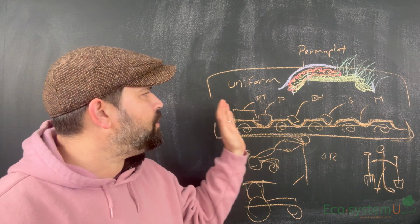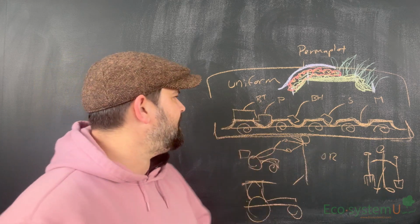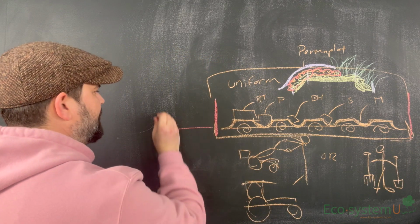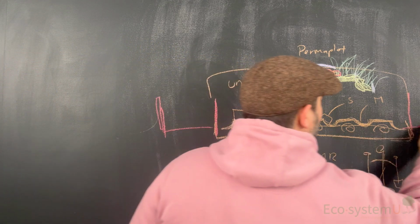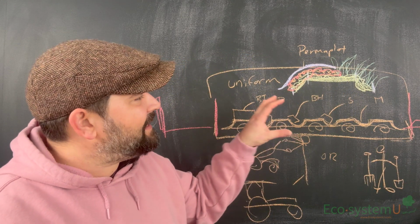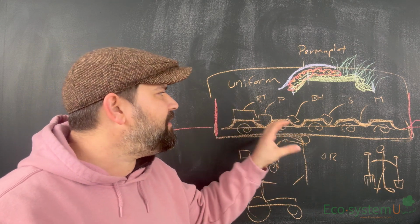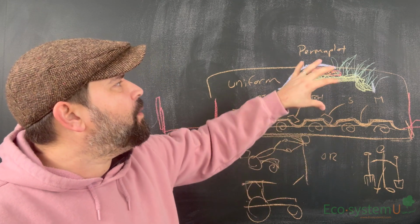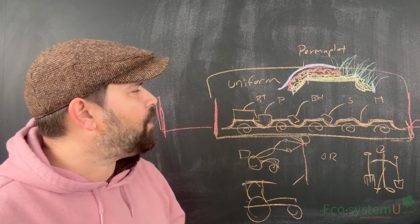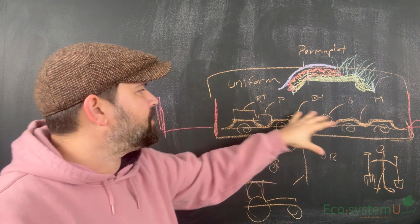You end up with a bunch of uniform permabeds that form a whole permaplot. Whatever your specific goal was in terms of the quantity of beds, they'll of course be lining up really nicely with your edges, having left a perimeter between, say, this and a fence, or this and a road to the next building, etc. But either way, you're going to end up with an overall plot that is exactly as it was designed to be, and it's roughly ready to go, and it's in a holding pattern with either a top dressing of composted manure and a tarp, or composted manure and/or cover crop, seeing it through the winter. And this is going to protect it. The tarp and the cover crop is going to protect the integrity of those beds.